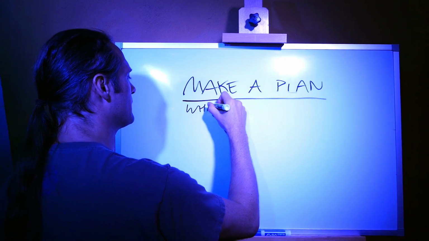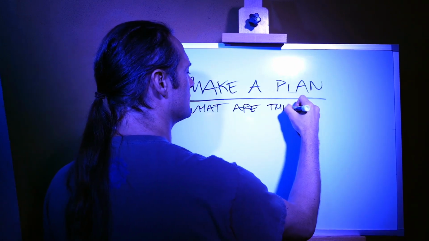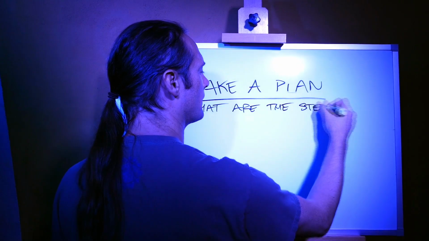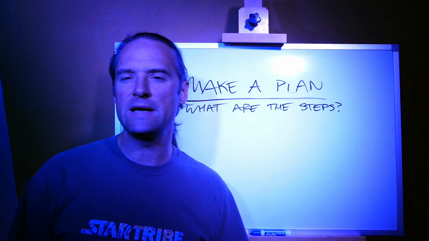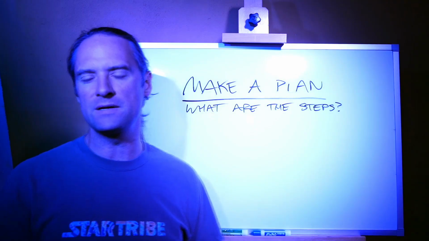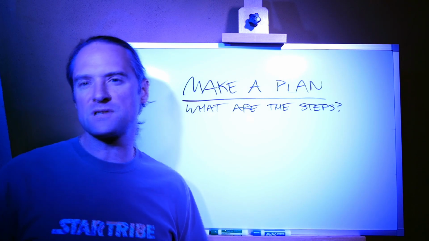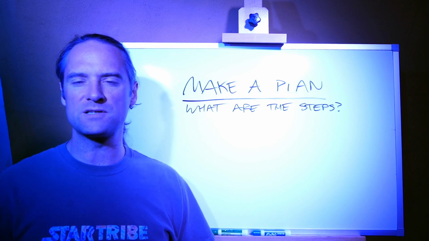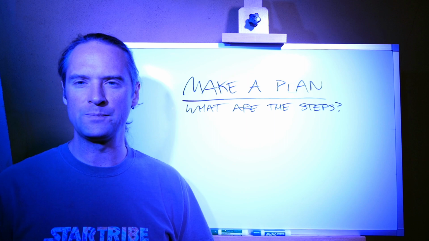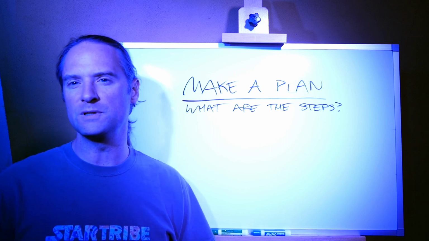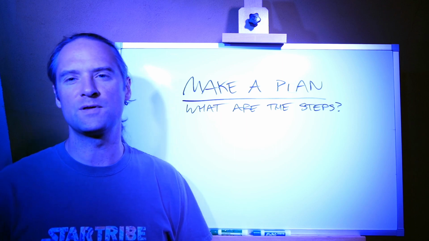So you need to figure out now, what are the steps? Okay? So this really, you can't really figure this out until you've got some of those other questions already answered. Like, for example, if you want to make a track that's got vocals in it, and you're thinking of a specific vocalist, then the first thing that you want to probably do before you start making the track is reach out to that vocalist and see if they're available.